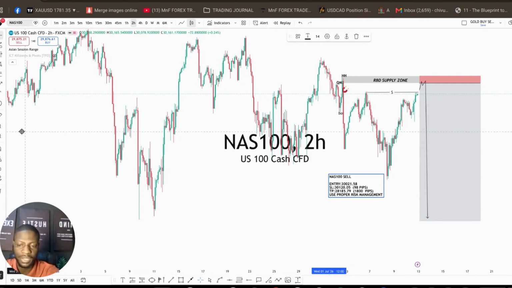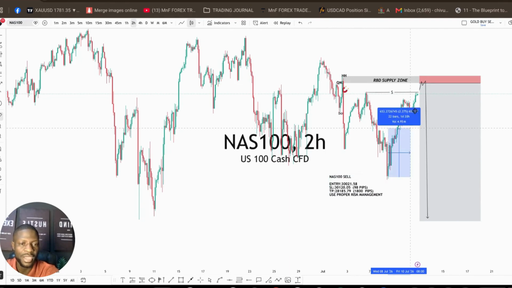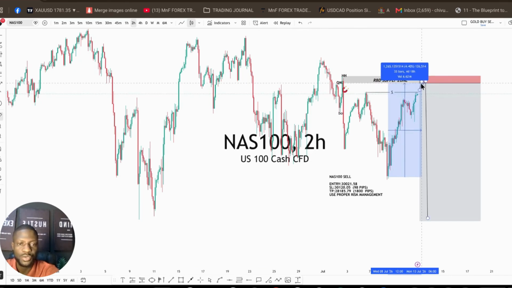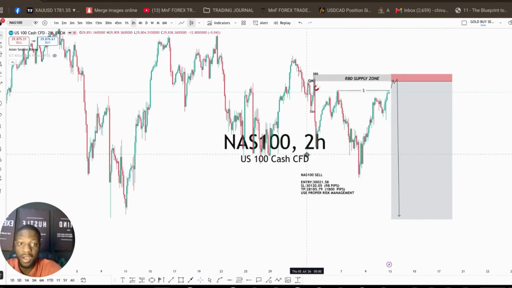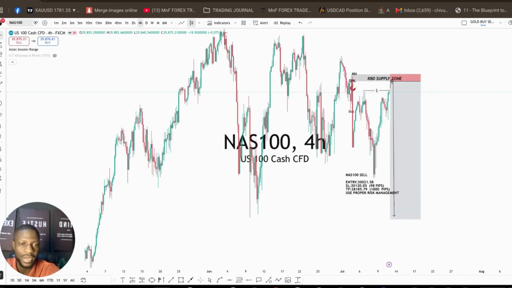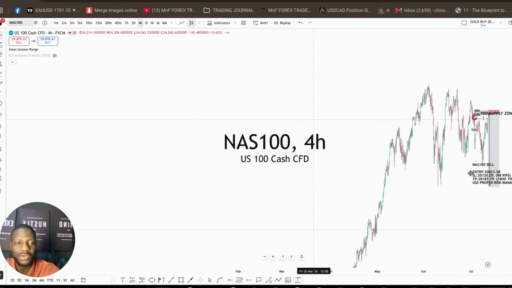We understand that the market took about 2 to 3 days from here to where the market is. It took about 2 days and 6 hours. So we understand that for the market to come here, it can take about 2 to 3 days, depending on how the market reacts. And we've had markets where the market just moves in one big trade right here. That happens, but that's the realistic duration that the market can actually take. Right now, let's go to the higher time frame and see why I took this idea to actually sell.